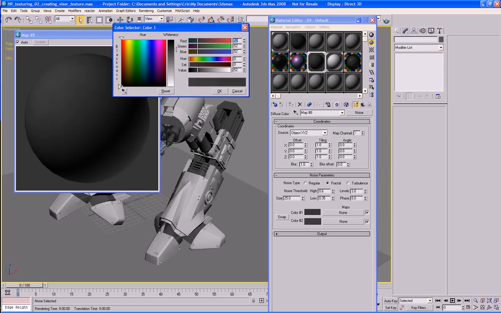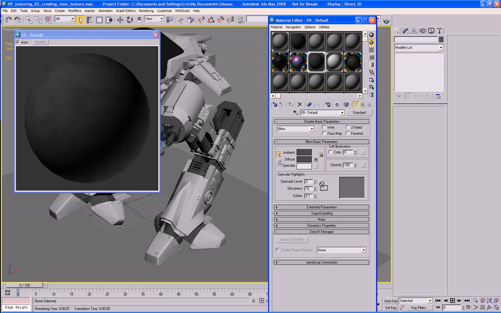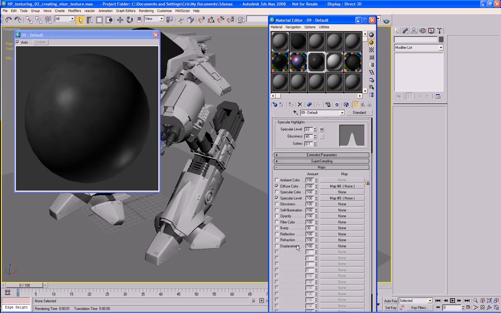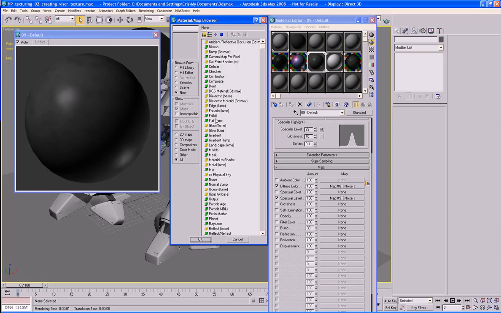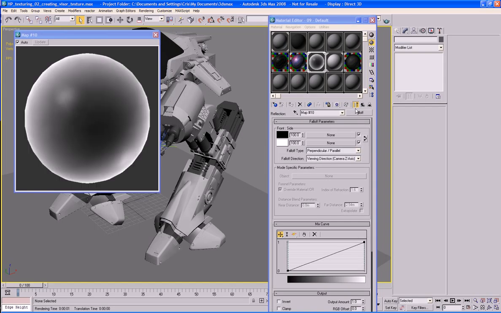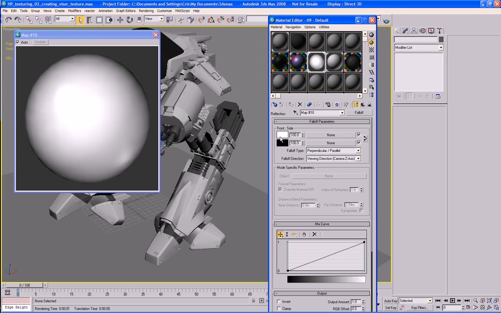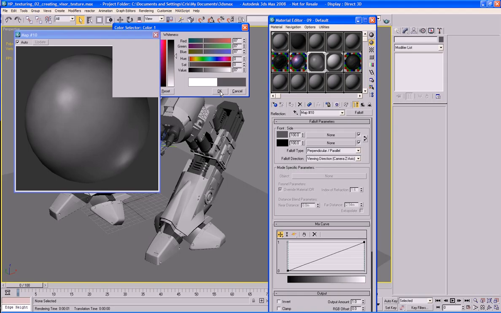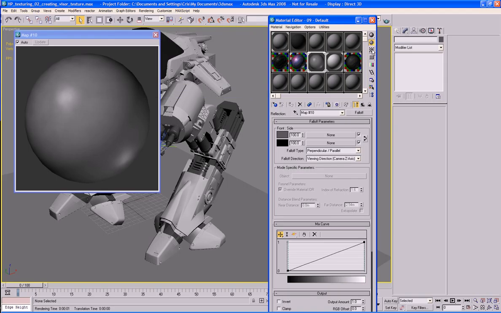Okay, now if we go back up and stick this in our spec, then increase our spec, like so, and our glossiness. We can then go down to maps and stick a reflection in here and do a fall off. Okay, like so.